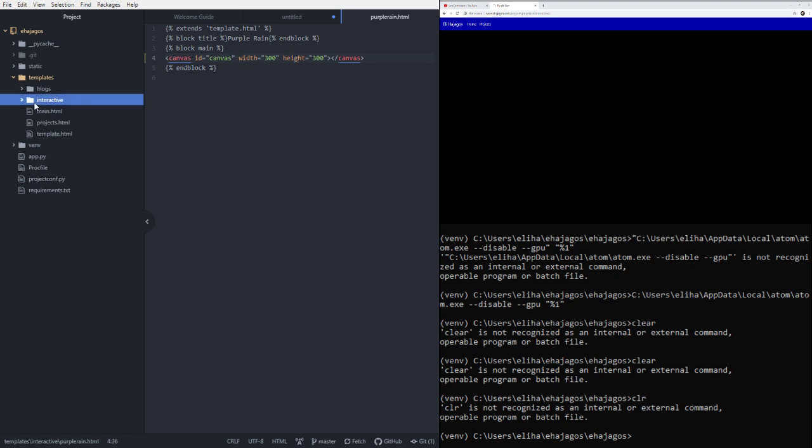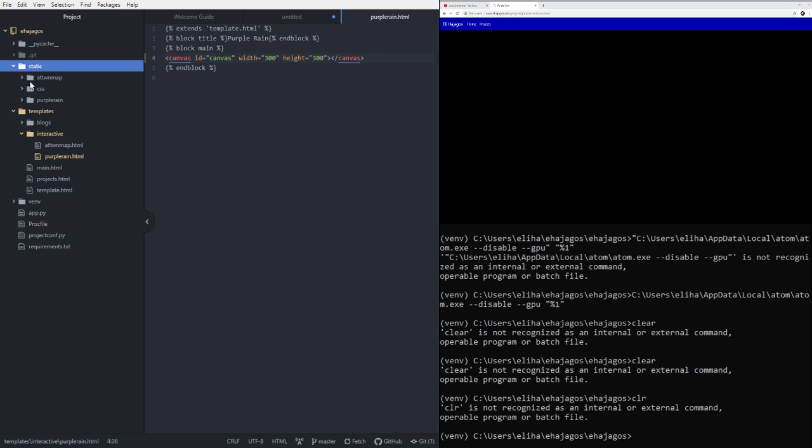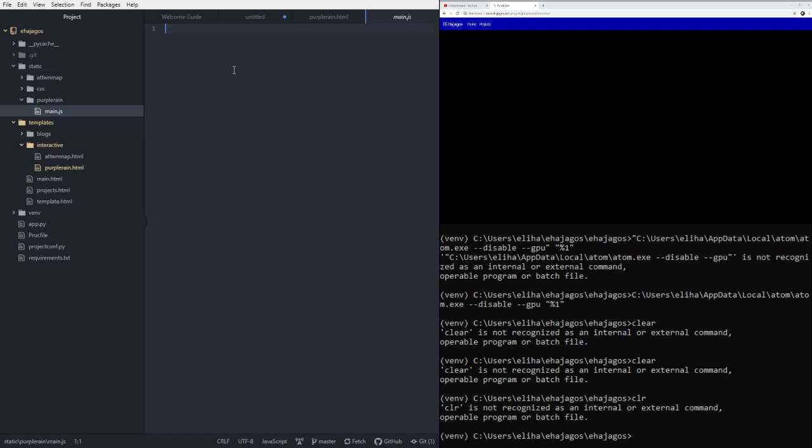I already have a simple static Purple Rain thing. In main.js, we're gonna make a function called draw. No, make a function called Purple Rain, and we're going to do that.